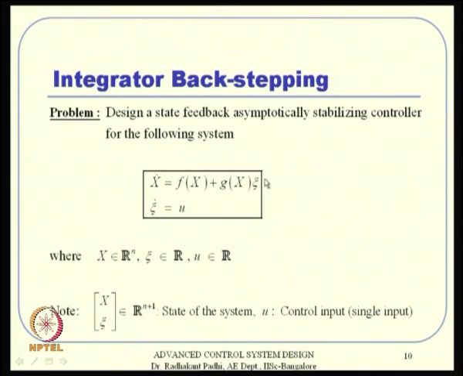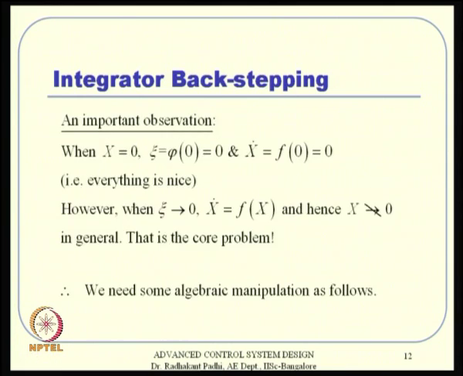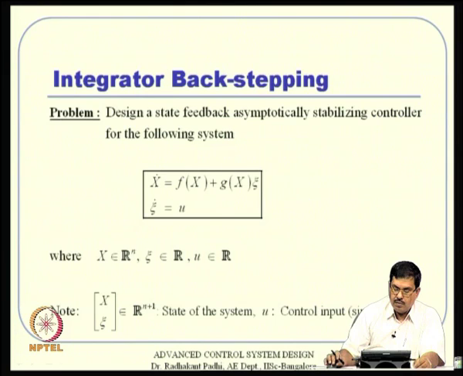Now, what we want to do? Now, we want to design a u, you can think of that as input to the actuator probably, so that the overall system remains stable. So, that is the problem here. Let us see how you do that. But let us say one important observation before you move further. Let us consider what happens when x is already equal to 0, x equal to 0 has already been achieved, then what happens.